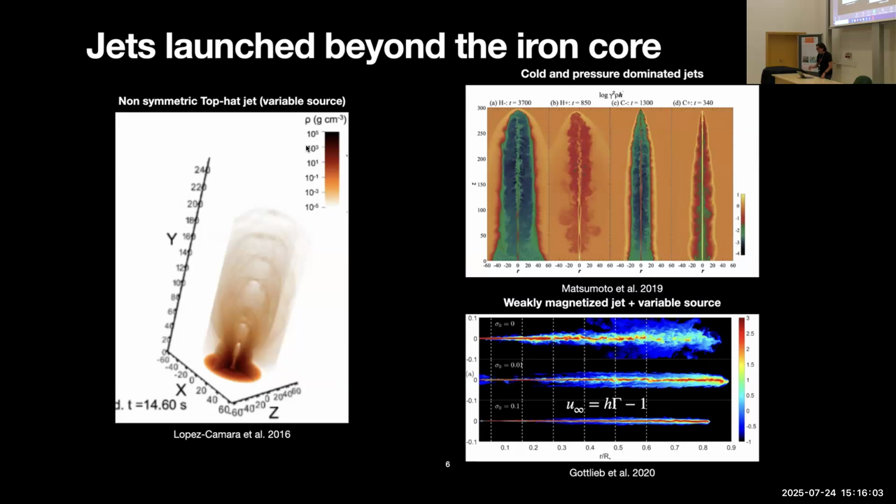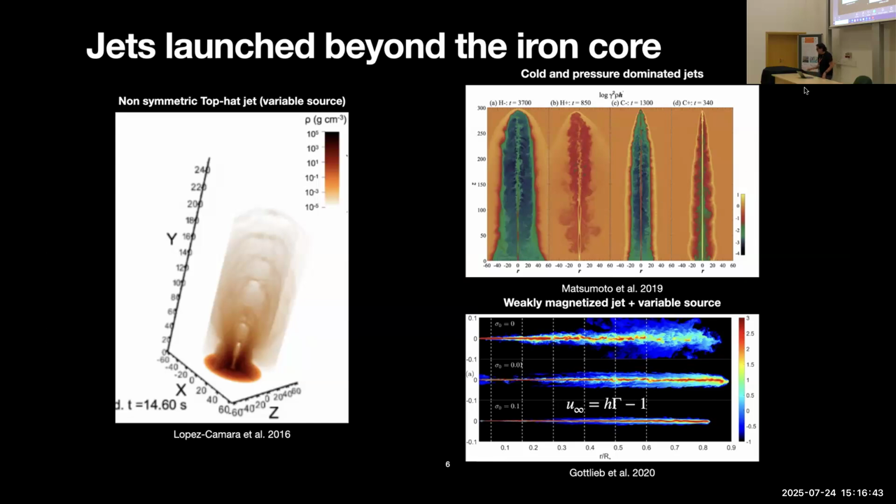For example, here usually the jets are imposed with a luminosity history which is changing like a step function, turning on, turning off, in order to produce these working surfaces, which in the future will be colliding when it starts to decelerate with the external medium. Every one of those starts to collide between them and energize the shock front and produce the high variability in the prompt emission of the jet.